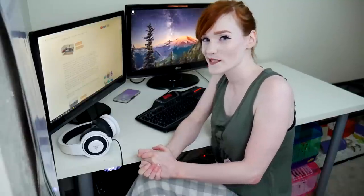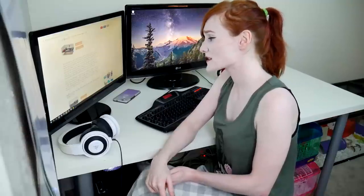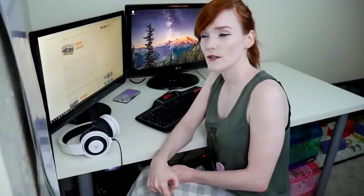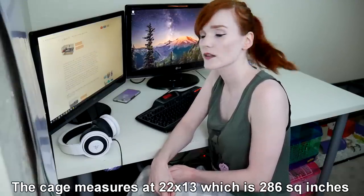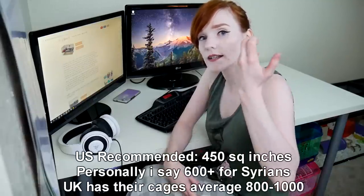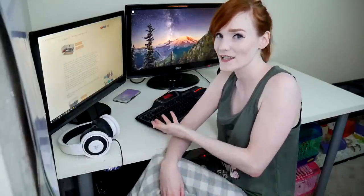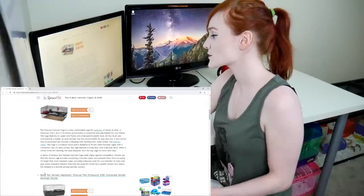However, hamster owners out there, you don't know what's good for you, apparently. This is definitely not it. It's larger than most standard cages. It is true. I think, did I measure it at 286 or 386 last time? It's one of those. The number's gonna pop up here. Yeah, sure, it's better than, say, KT Critter Hope, but it doesn't meet the requirements, so it's not gonna be a good cage. Providing adequate room for your hamster to roam and play.